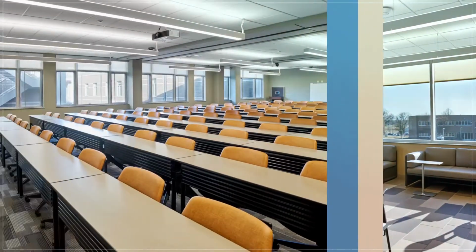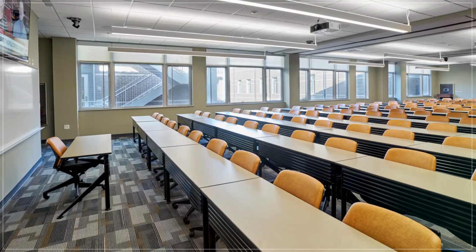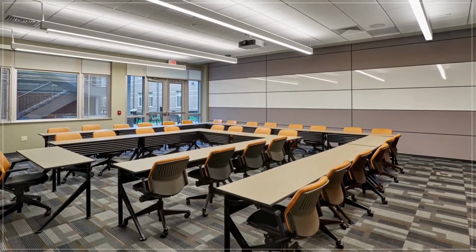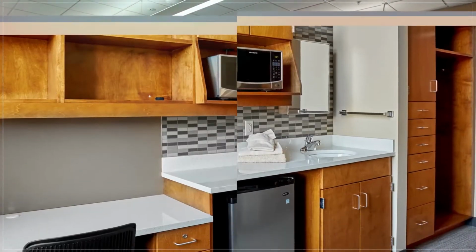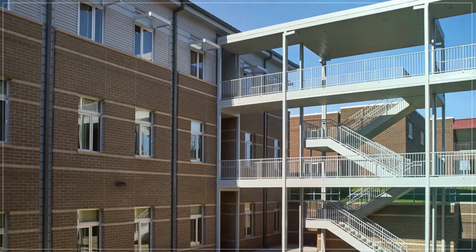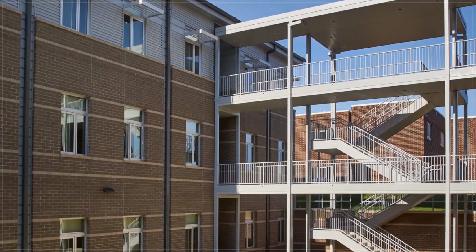The project adds 12 flexible classrooms to the campus. Every classroom is equipped with retractable walls, which allows for additional configurations. Classrooms can convert to a large instructional space or smaller individual classrooms. This project was situated in the middle of a functioning campus, requiring interruption of every existing utility. Utility corridors were established with relocations accomplished in a phased approach to minimize interruption.